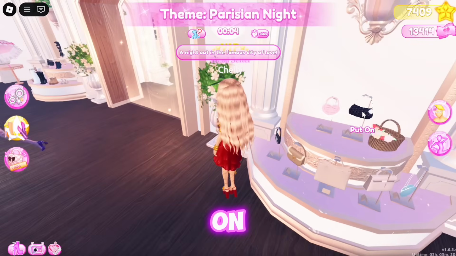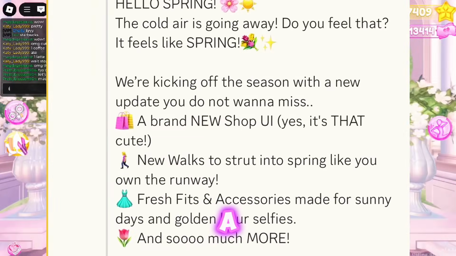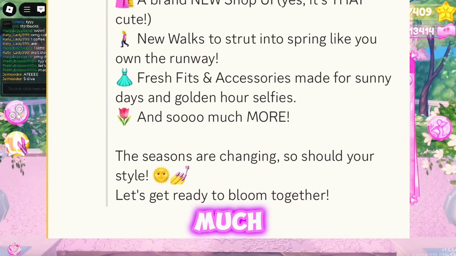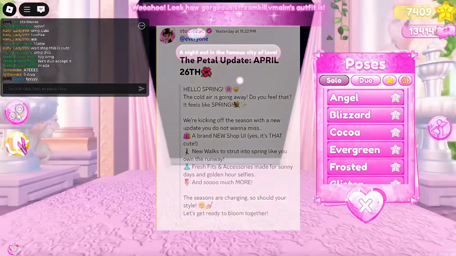It will be released on April 26th, and Zach even shared what we will get: a brand new shop UI, new walks, fresh fits and accessories, and so much more. And now we will see how it all will look.